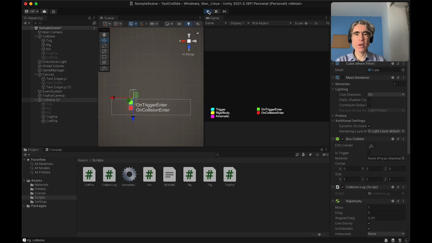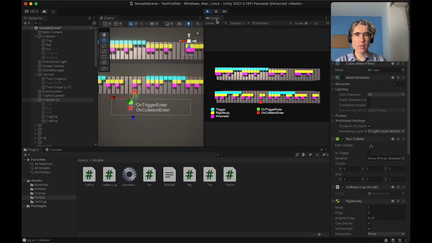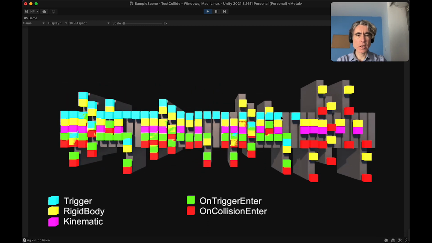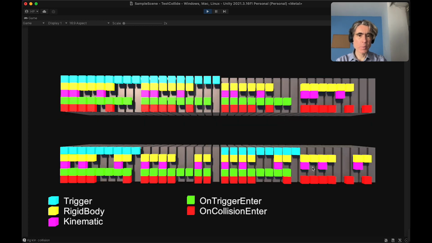So let's rerun and maximize. Let's collide them all together, split them apart. And now here we've got these two kinematic objects. They both have a collision. The ones where we're missing a collision, here we've got kinematic on one side, nothing on the other, we don't get a collision. But if we've got just a rigid body on one side, nothing on the other, then we do on both sides. And then this is the other way around.